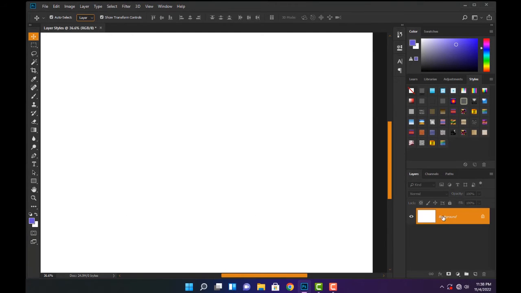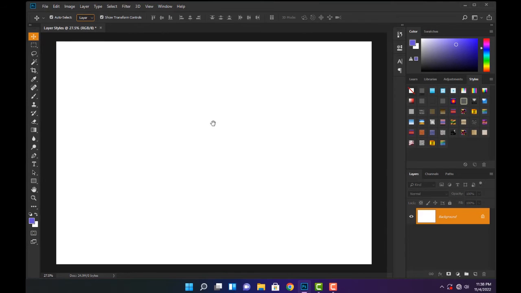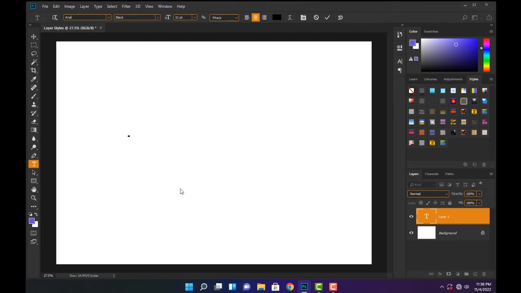Alright, now let me delete this particular shape, and then let's get our text, and I'm going to write layer styles in black.